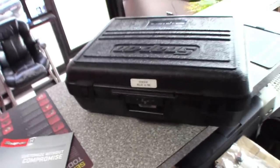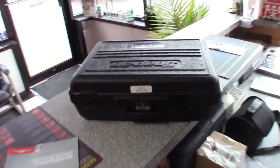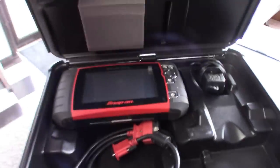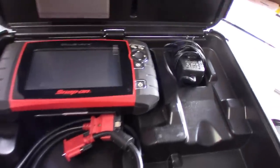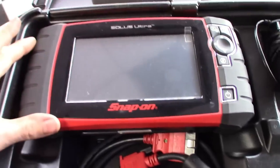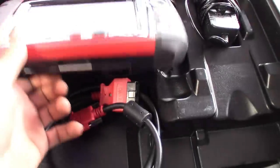And then also I broke out the old SOLUS, the 2K giveaway scanner. Just looking at this thing again, and man, this thing is super clean. Actually didn't notice before, it has a screen protector still on it, but this thing's pretty sick.